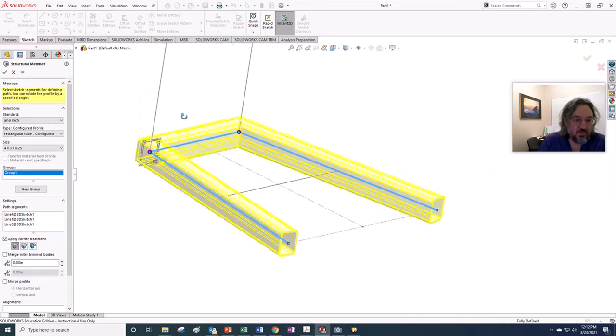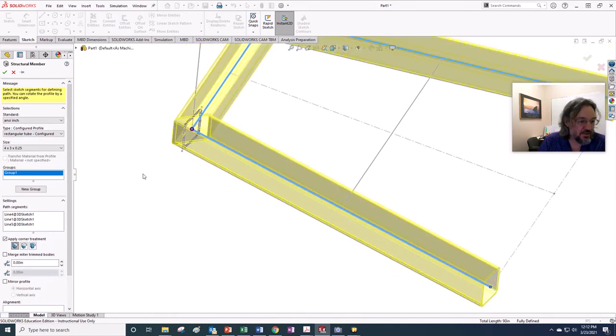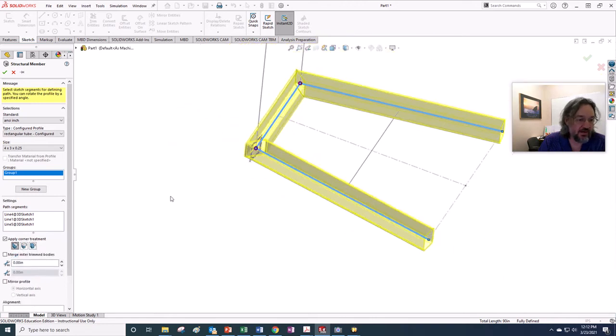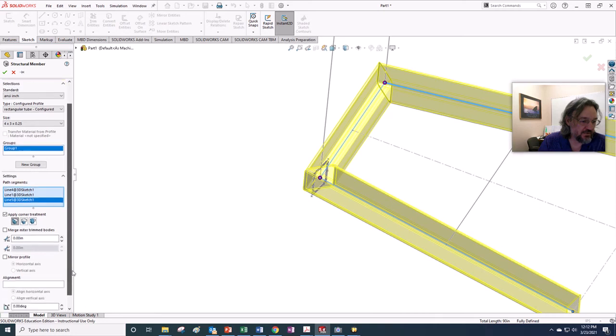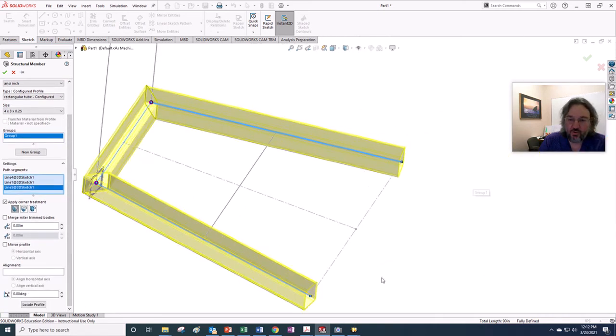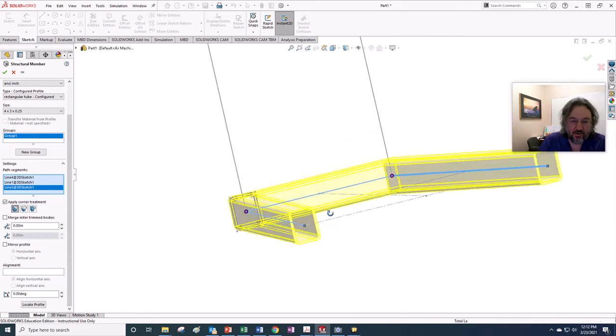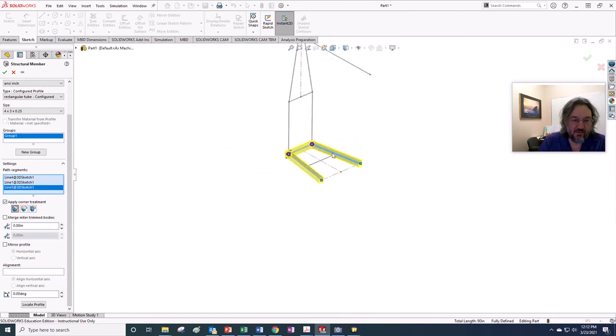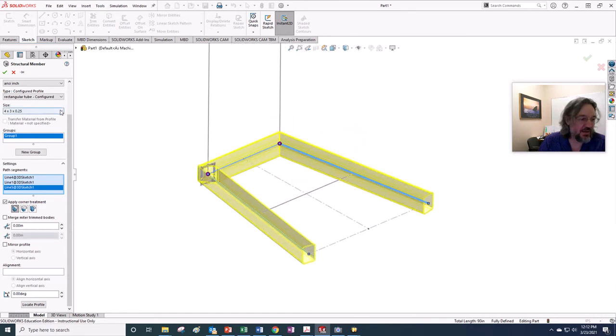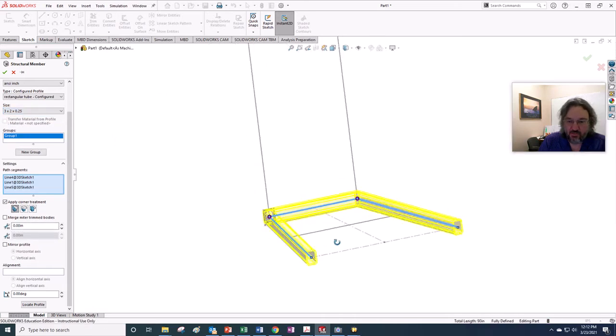and it knew to miter the joints, and those are things that we could choose. We could choose how they do the corner treatment. You can see that you could miter, and you can pick these little segments, the little pink things in between to try to make those. You can also adjust where on here. All right, so I drew it right through the middle, and that's going to be probably okay for most of this. That looks a little big to me, so I'm actually going to choose the only other real choice that I have right here, which is the smaller section.